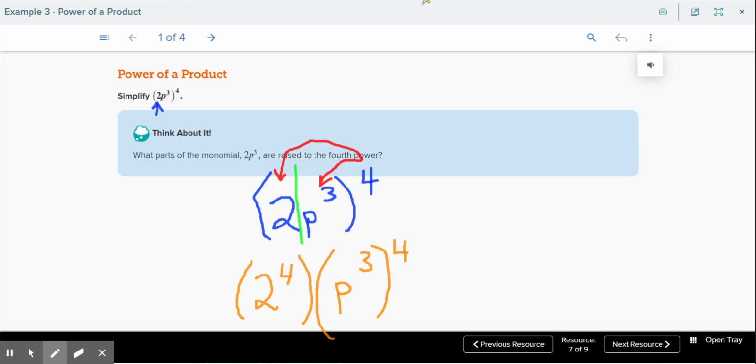As our power of a power with that second exponent attached there. Now for our coefficient, we are going to solve out this exponent. Since it's going to continue to be our coefficient, we are going to solve that piece out to get our new coefficient. And then on the right side, this piece is the same as what we were just doing. So we're going to do those as two separate pieces to get our full answer here.